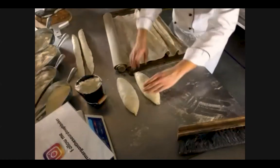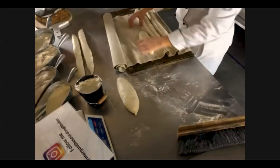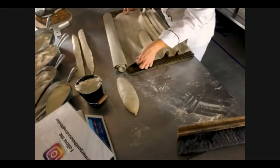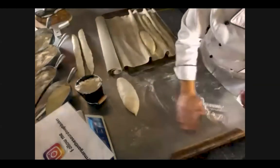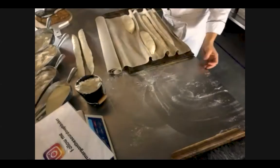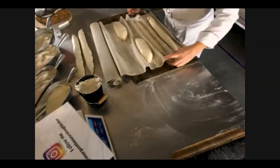Then with these ones, it's the same thing. You can put them facing up, but I wouldn't put them together because like penguins, when they get really hot, they grow really fast. So give it a bit of space. So here, I put the other one here. So see how I've spaced it out? Then just give them a little bit of room.